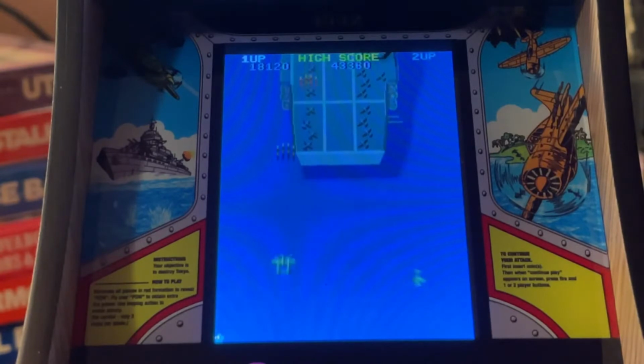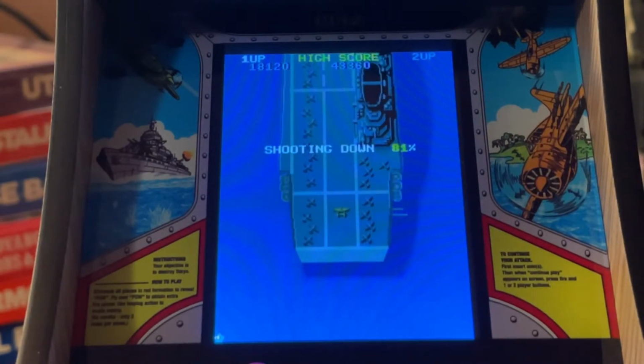Alright. Looping Louie. Do you know that game, Ryan?